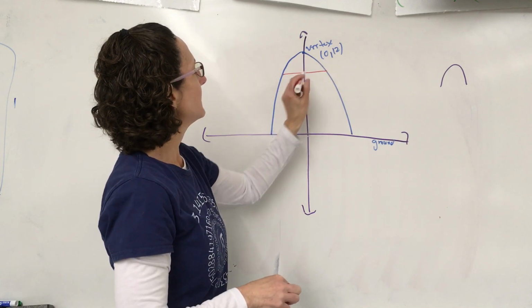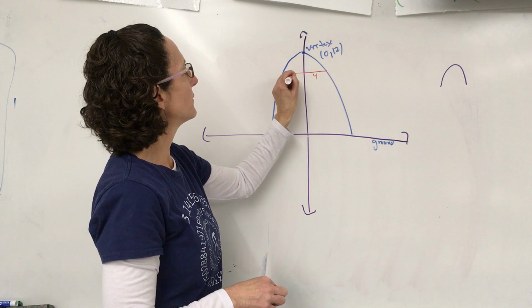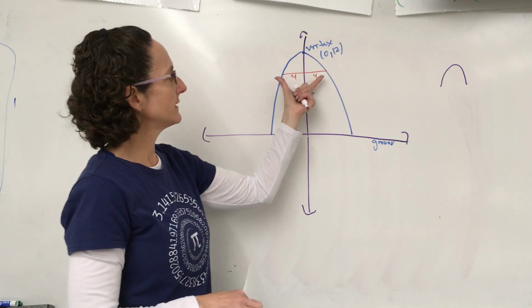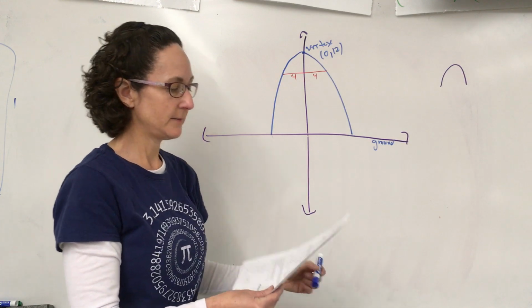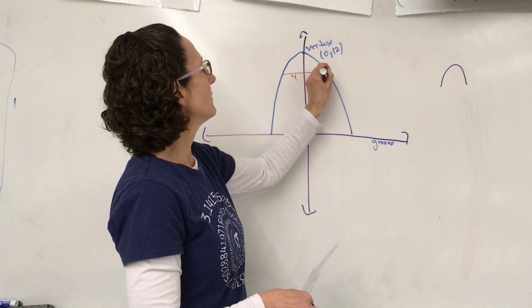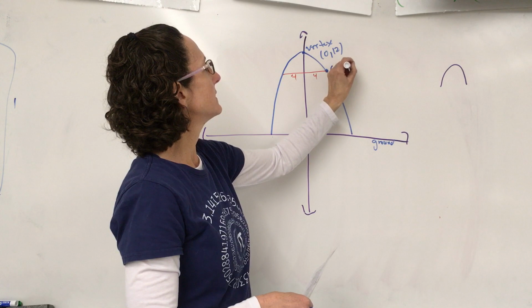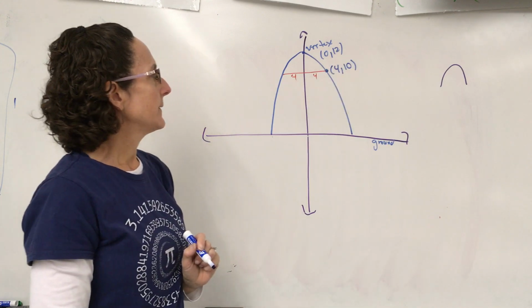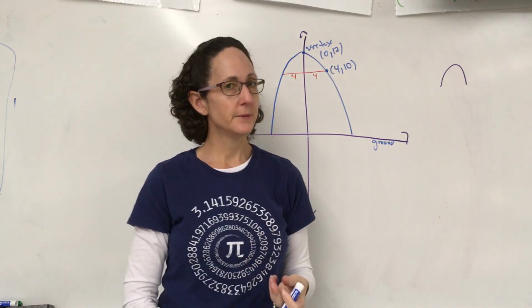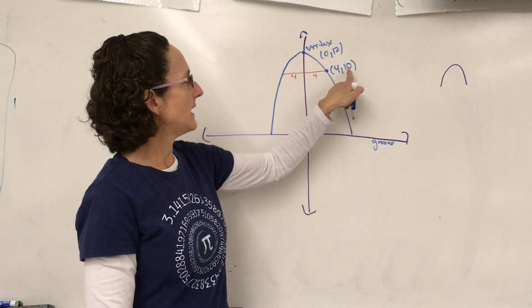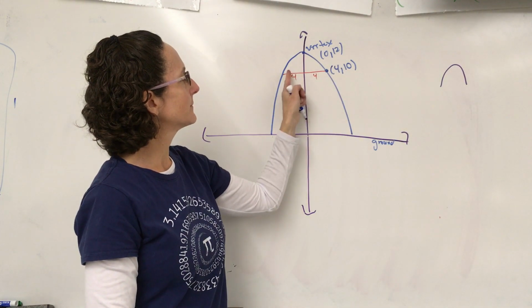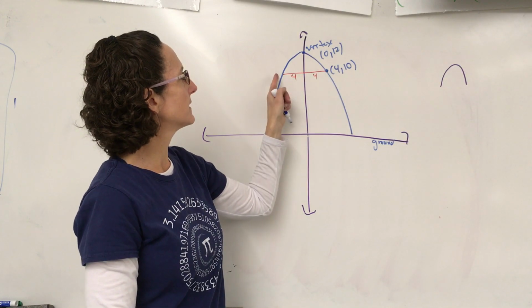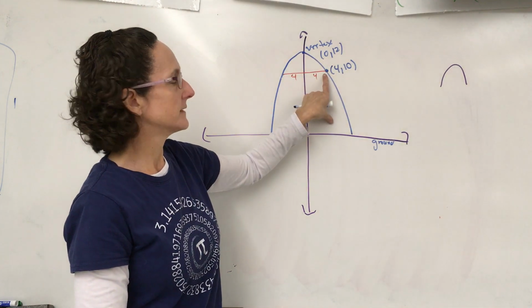If this is 8, then that means there's 4 on each side. So this has a width of 8, and it says that happens when it is 10 meters high. So this is the point right here for 10. Okay, so I hope you understand that. It says at 10 meters high, which is the y, the width is 8, but because it's split, you have to do 4 on each side. So this is 8 and this is 10.